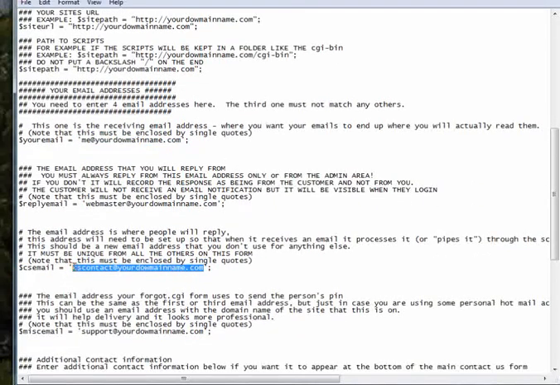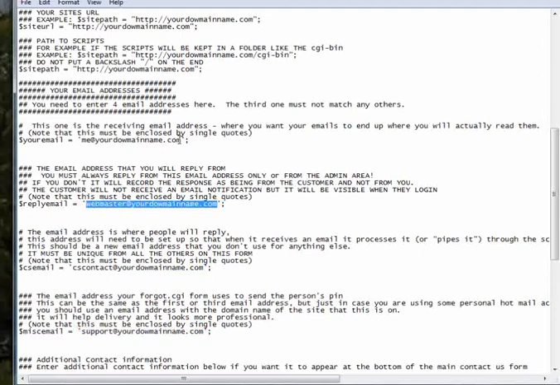This next email address should be used by the script exclusively, and should be something unique that no one else will use. It should end with the domain name that is actually sending your email responses. The way the script works is, when your client fills out the Contact Us script, the script will send you and the client an email, and it would be from this email address. When you reply, the reply would be sent to this email address. Any emails sent to that email address, without ticket information in the subject line, would get an automatic response saying that there was an error, that the email did not reach you, and that if they wanted to contact you, they should use the Contact Us form.